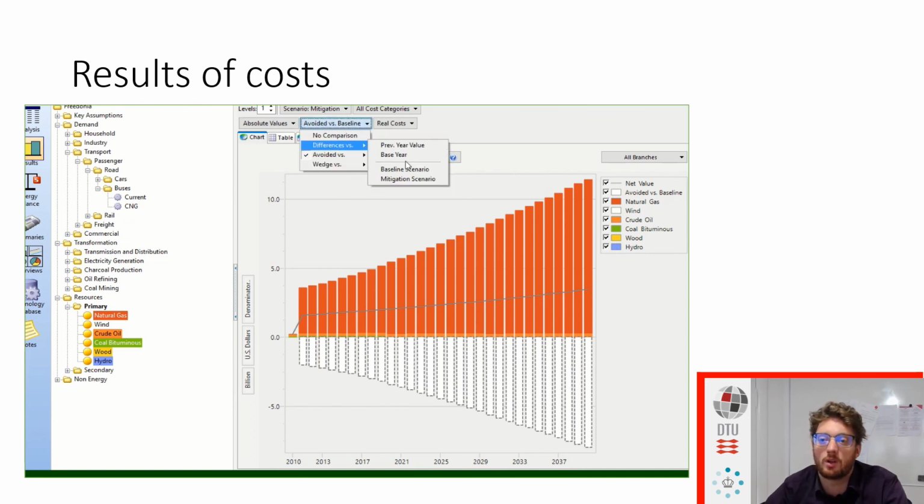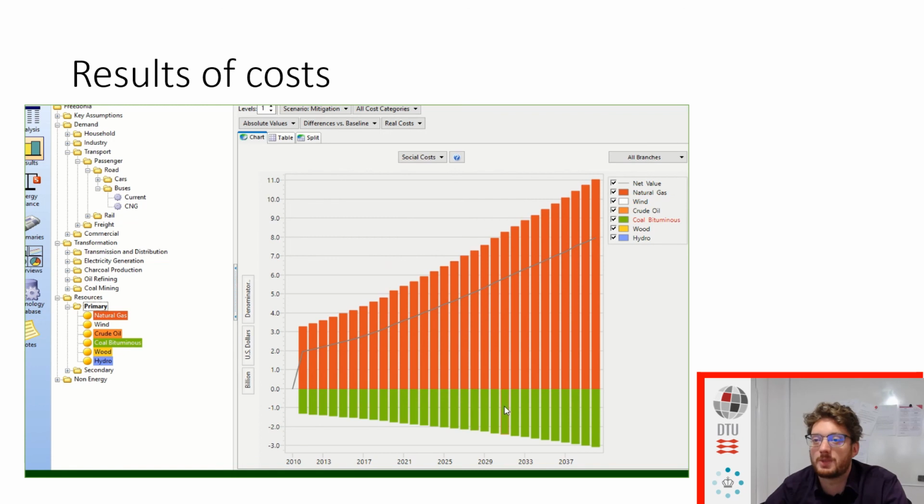And of course, we can look into that for very specific fuels. You can see we save a bunch of money on coal. These are the ones in the minus. So in our mitigation scenario, we use less money and also less fuel in terms of coal, but instead we spend quite a lot on natural gas, which ends up getting more expensive, and the total cost difference is the line we see here.